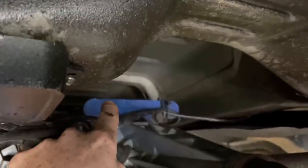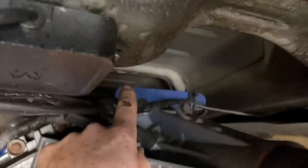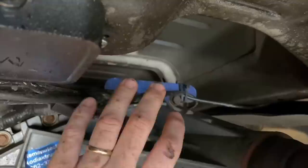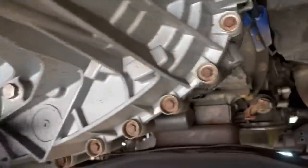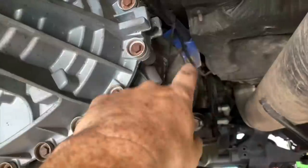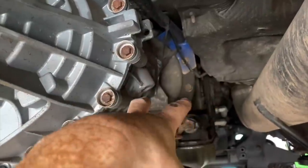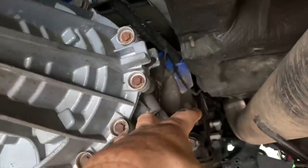This right here is a transfer case brace. This connects from your transfer case back to your Allison transmission. It keeps it solid as one unit, because a lot of times, guys, when you're getting on it, the back of the housing of the transmission can possibly crack. And this is what this brace right here prevents. So it's always a good option.